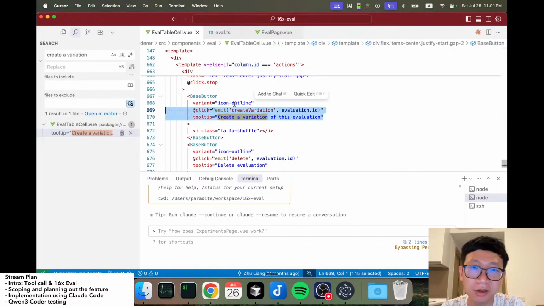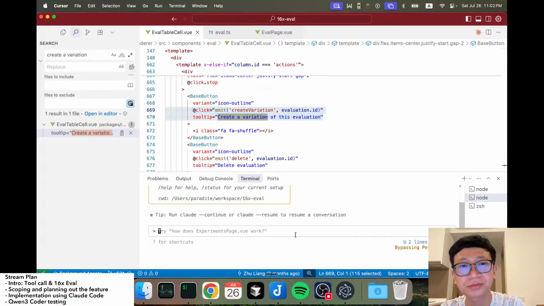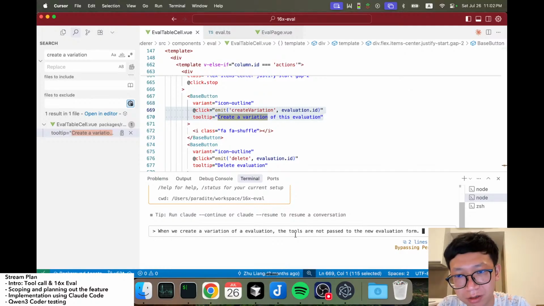Let's point Claude Code to this specific line. You can see 2 lines selected. When we create a variation of an evaluation, the tools are not passed to the new evaluation form. Fix it. This is likely because we just added tools to the app.